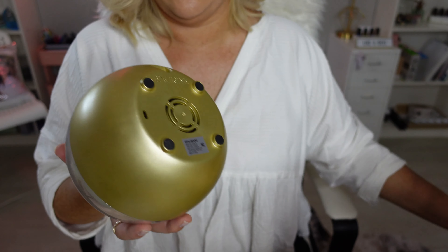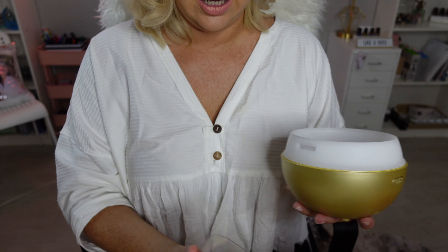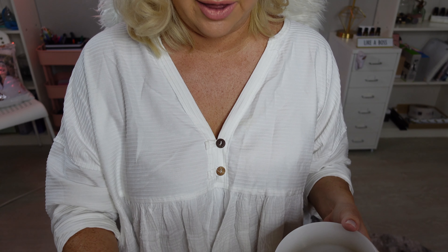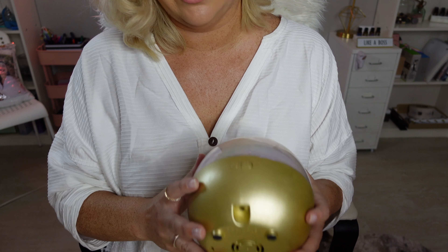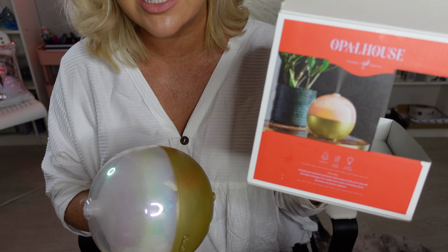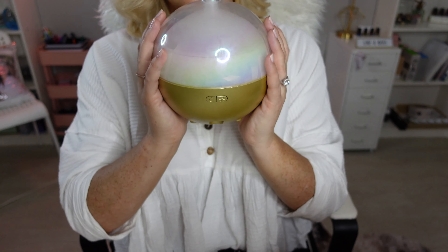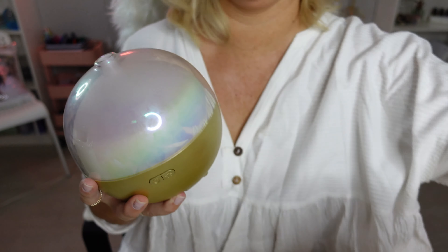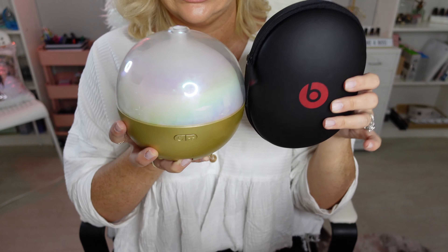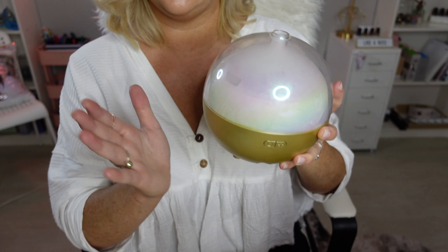Getting this out of the box — very pretty, very stylish. But honestly, it's not really any better in my opinion than some of the other diffusers from doTERRA, or even just other diffusers you can get on Amazon. I wanted to use this one because it's from Target's Opal House, which is just a very pretty brand. This is a good-size diffuser — definitely not one you're going to use for travel. It's about the size of the wireless Beats. It's more of one that you put in a room and style your room around it.